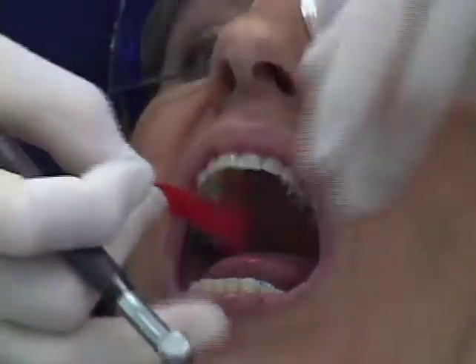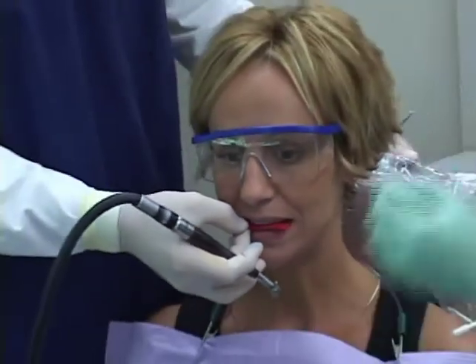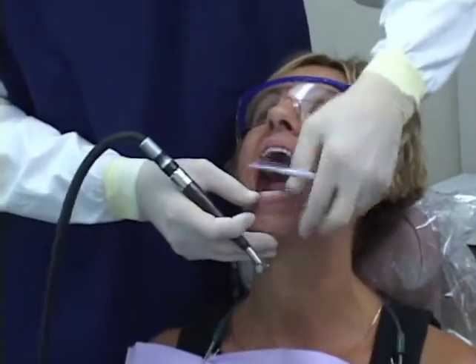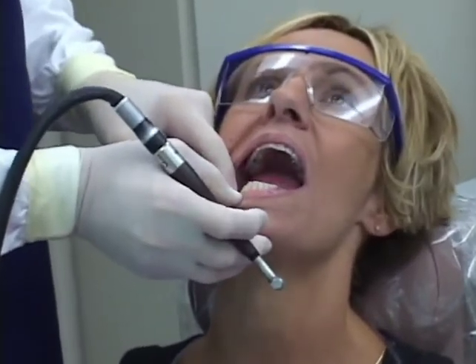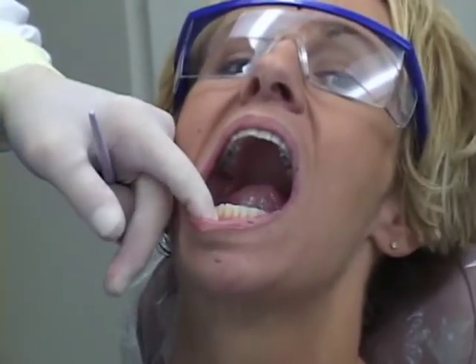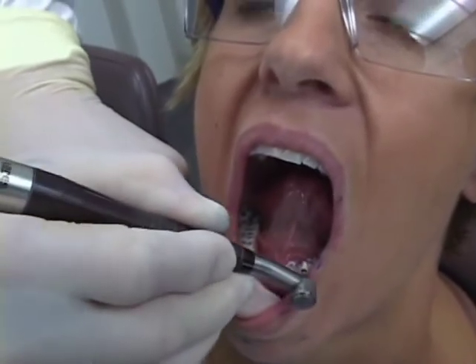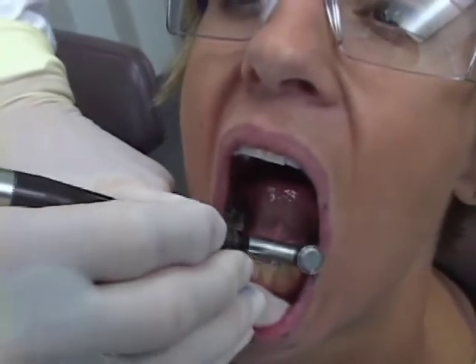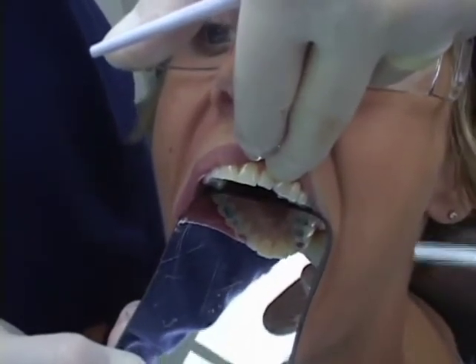Go ahead and chew again with the red silk - just chew on your back teeth. Now as we look at this, what we'll see clearly is there are no red marks on the anterior teeth. Very nicely, we can see red marks on numbers 22 and 27 - that mark is really probably just a centric stop. On the uppers, there are no red marks at all on teeth 7 through 10. We have nice heavy guiding contacts on numbers 6 and 11, which is exactly what we want.